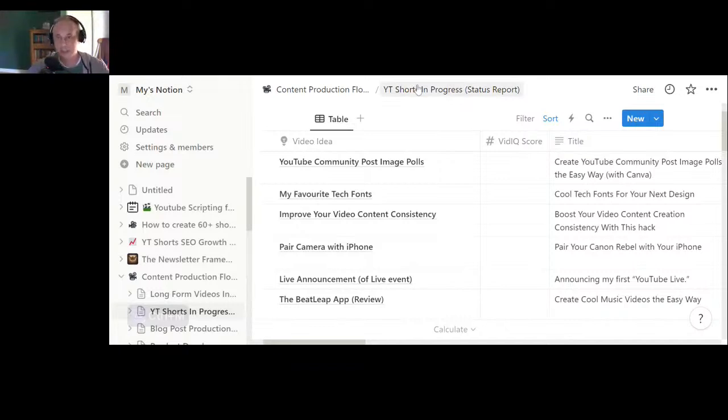And I'm sharing here the short form videos in progress. This is what the template looks like, and some of the ideas that I'm working on right now. And actually, most of my ideas don't start in the template. They start in a notebook that I keep with me. And I write down ideas as soon as they come to me throughout the day.